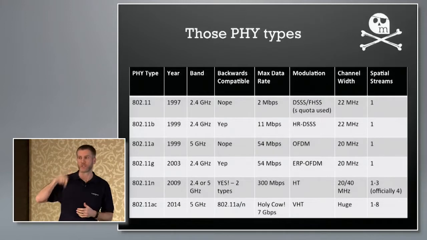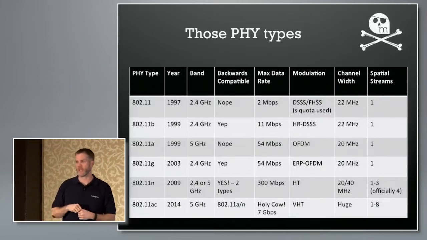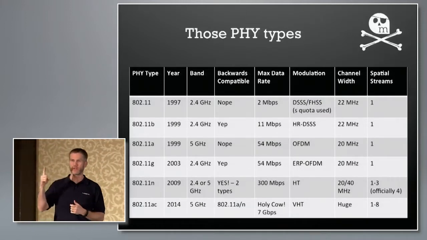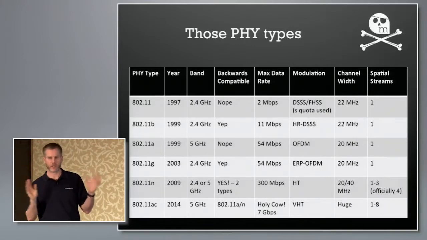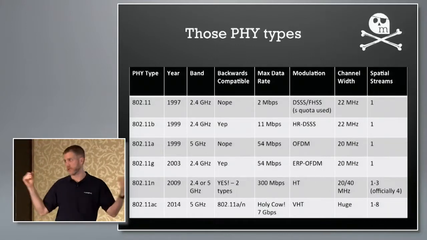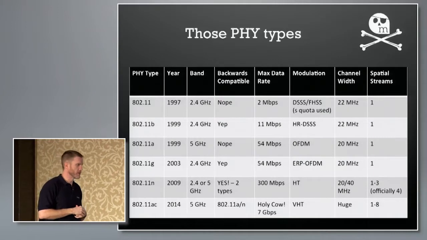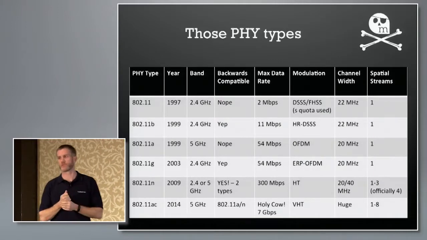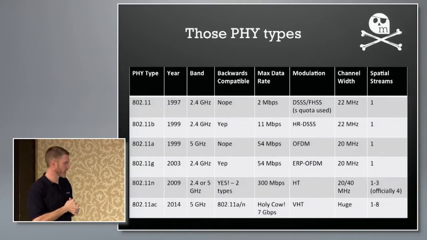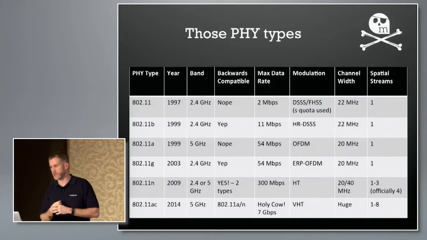The cool thing is, though, we started to add spatial streams. So now we're able to actually communicate on more than one stream at a time. We're able to get better communications, with things bouncing off the walls helping us. We're able to really improve it to 300 megabits per second. That's pretty cool. And then that wasn't enough. We had to get AC.